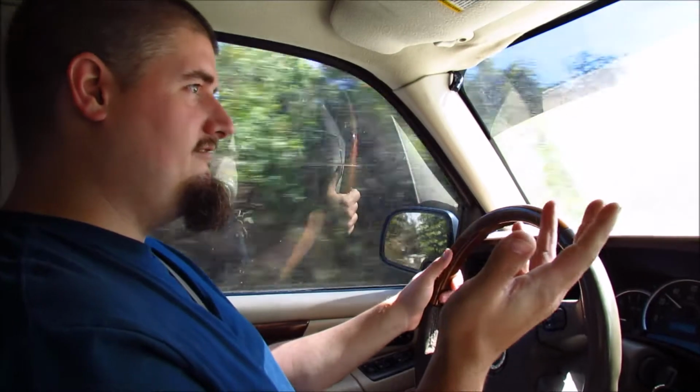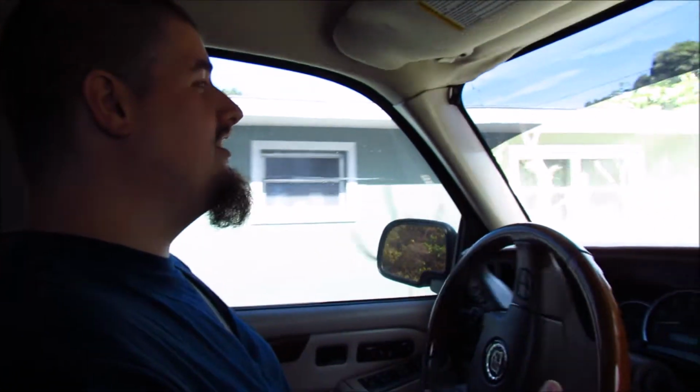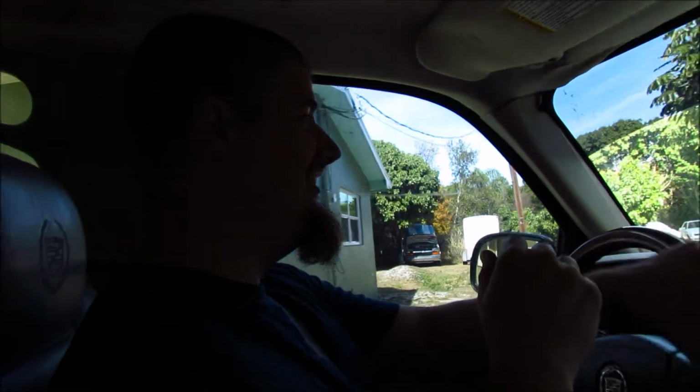Yeah, I mean, the right thing to do would probably be to relist this thing as a running, driving car and make a whole bunch of money on it. But what's actually going to happen is we're going to pull the motor, put it into a future project, which you will see soon enough, and basically part this thing out. So hopefully there's a whole bunch of extra profit left in it. Sorry, tree. Oh. I'd rather hit that tree than the Bel Air. Yeah, I'd rather you hit that too.